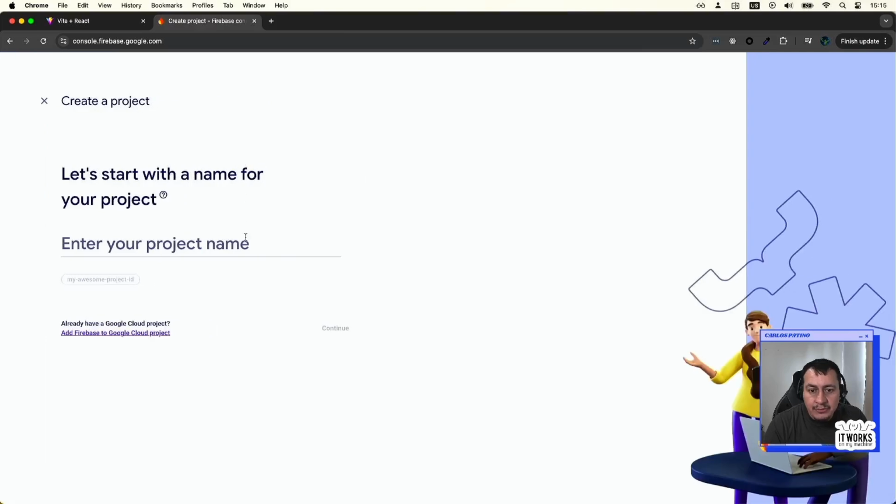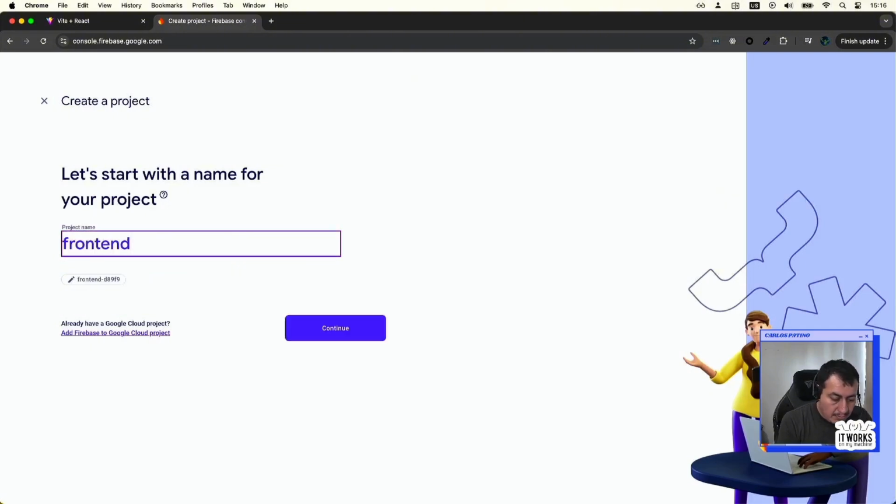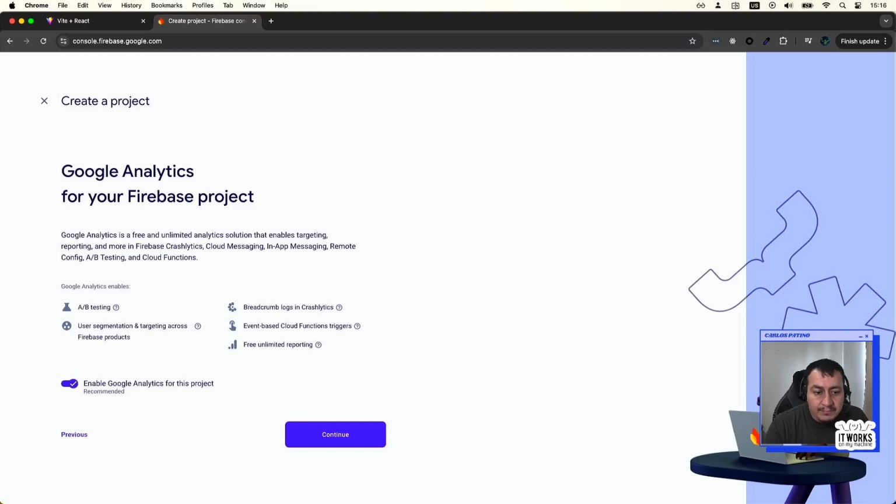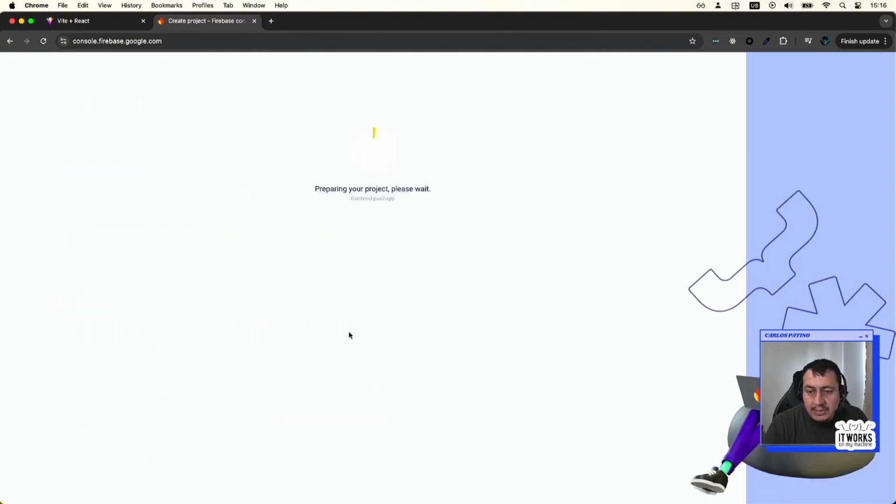So we go into create new project. As you can see here, we're going to use a front-end push app demo, or whatever you want to call it. So we'll just go with continue. If you want, you can enable or disable the analytics part. We're not going to use that for now. So we'll just create a project. This will take probably just a few seconds in fairness. It's quite fast. And then I'll come back to this when it's done.